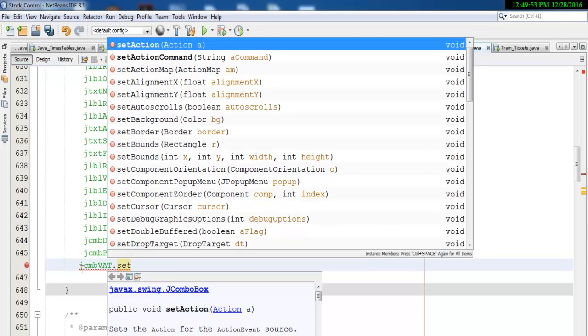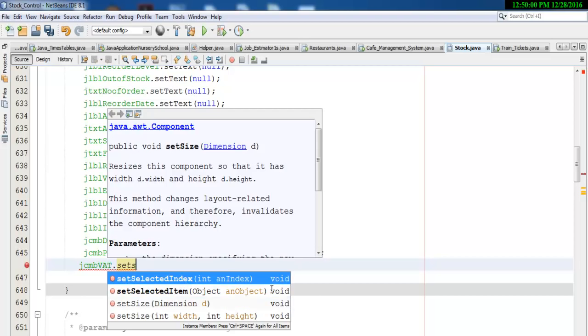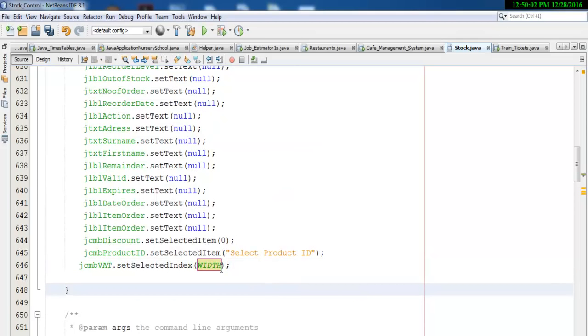Set selected index. No, it's item, I mean. Okay, set selected item, make that yes.